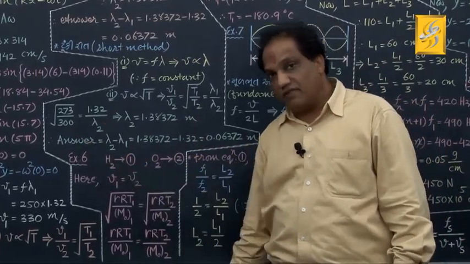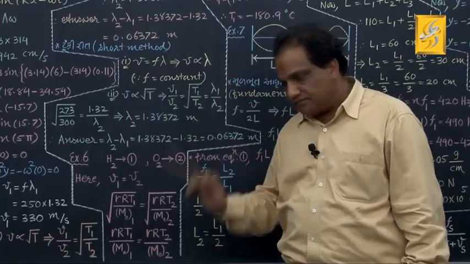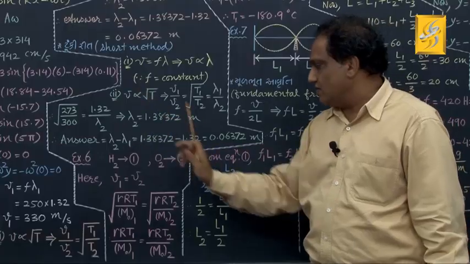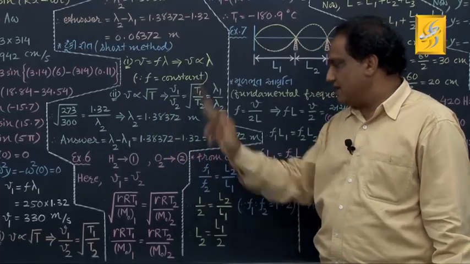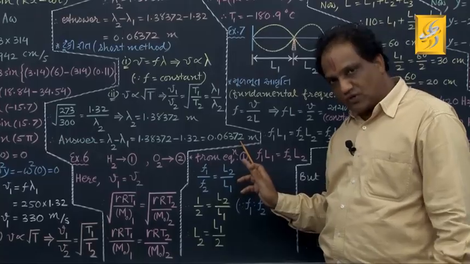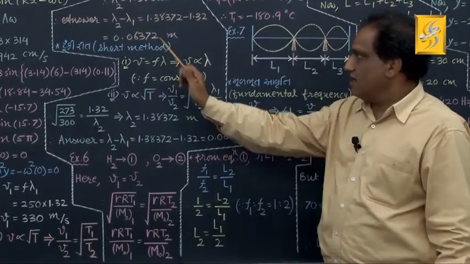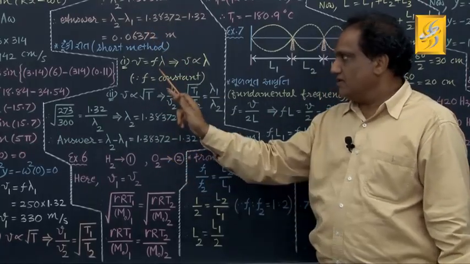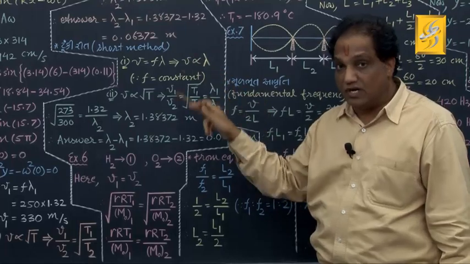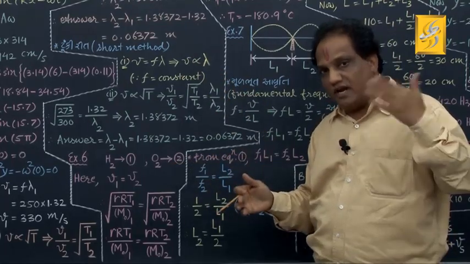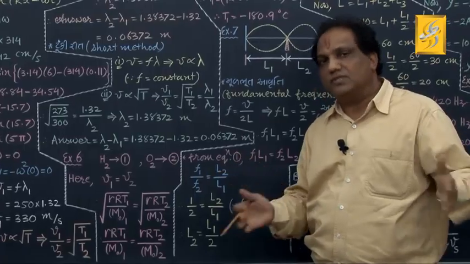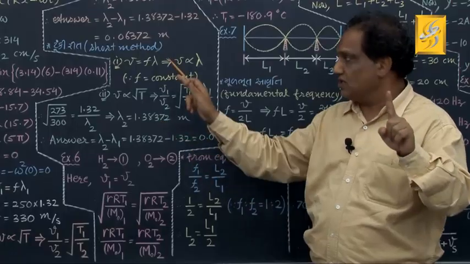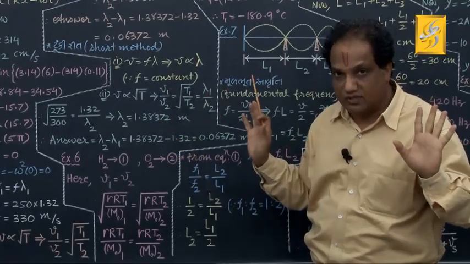And now the increase in the wavelength will be lambda 2 minus lambda 1. Lambda 2 is 1.38372 minus lambda 1 is 1.32. This minus this, the answer remains the same, 0.06372 meter. Earlier also we had got the same answer, correct? But this method is very short, okay? Here the value of frequency which they have given is not getting utilized. Many times they may give you additional unnecessary values just to make you confused, but do not get confused. You will not get confused provided you know this short method or you have done enough practice, okay? Do that.